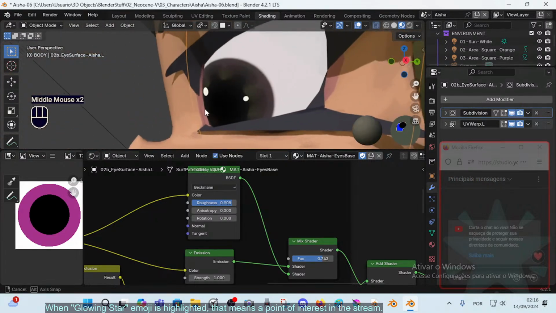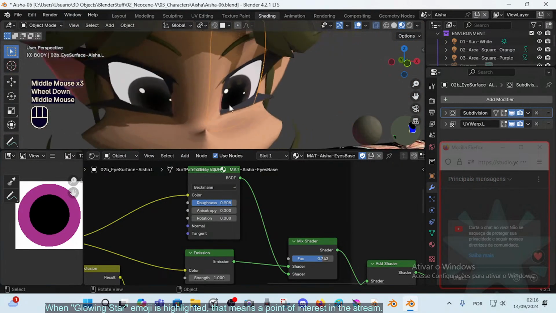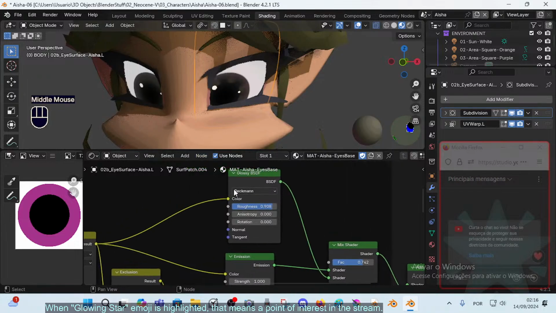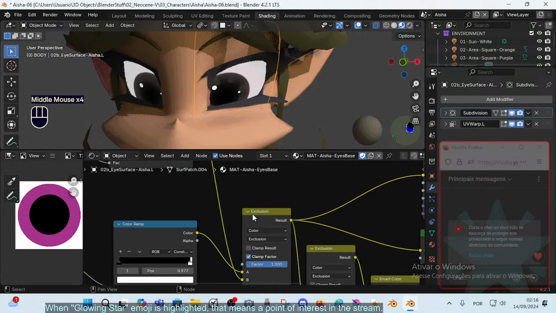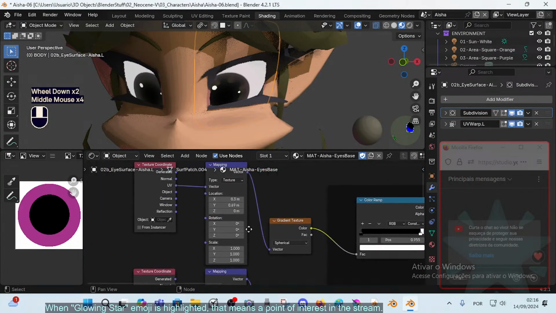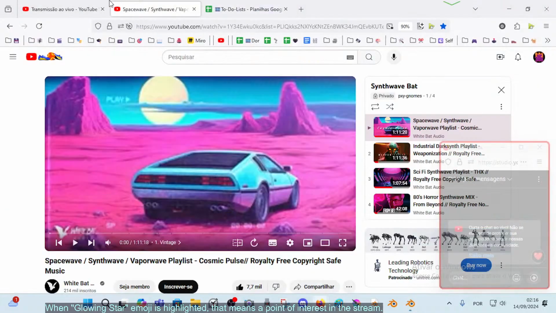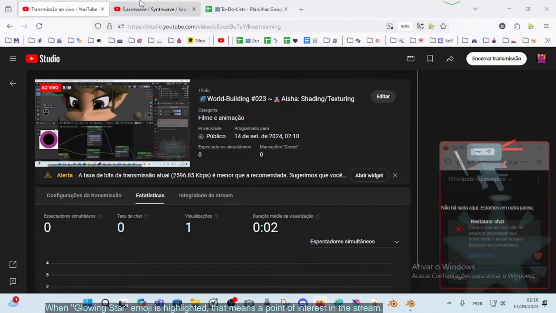There's another problem, that I have to make one different from the left and the right eye. I don't know how to inverse that. Oh, maybe I know. Yes, I know. Let's make drivers here. Totally, let's do that. For now, that should work.